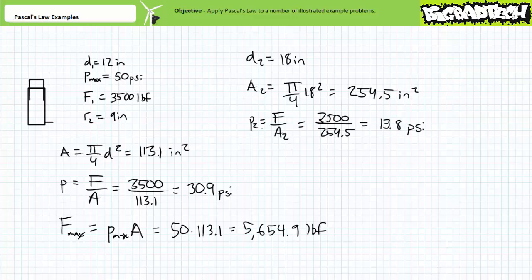Given Pascal's law states that pressure equals force over area, lifting the same 3,500 pound car with a new system necessitates a working pressure of only 13.8 psi. It makes sense. The same load lifted using a larger surface area necessitates less working pressure. Finally, given pressure is limited to 50 psi max and Pascal's law states that force equals pressure times area, the maximum load this new system is capable of lifting is approximately 12,723.5 pounds. Your boss may still be insane, but they're spot on about the increased load handling ability of this new system because of the increased functional area.